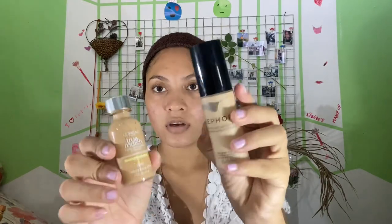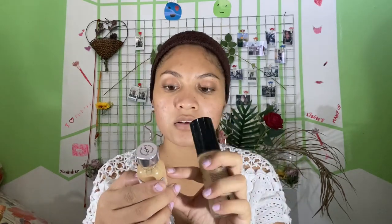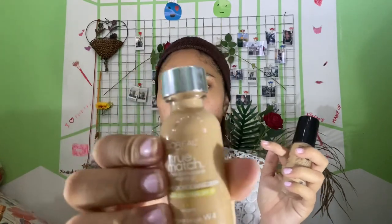So here, for mine, how to mix the foundation. The name is Sephora, the shade Clear Light. Oh, the name is L'Oreal, the name is Natural Beige. So I have got a mix. The texture is creamy and a little less creamy. The texture is creamy. This is hot one.